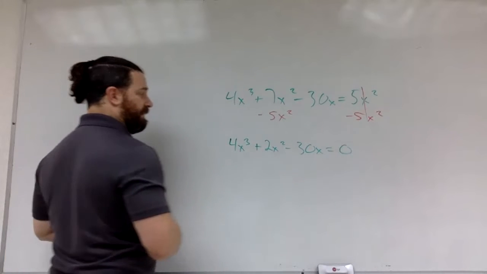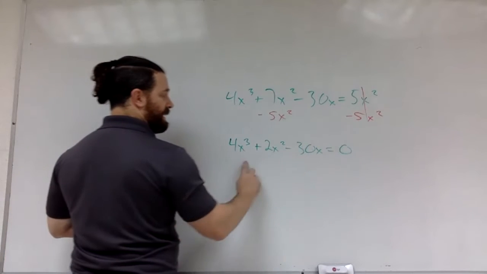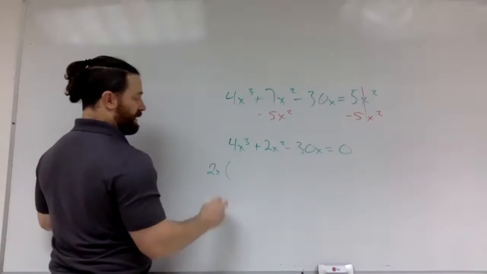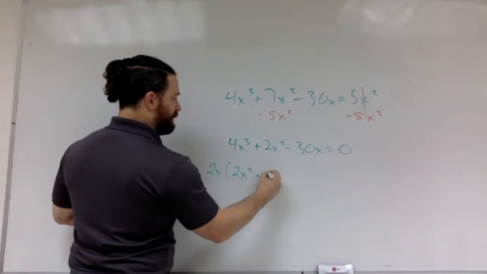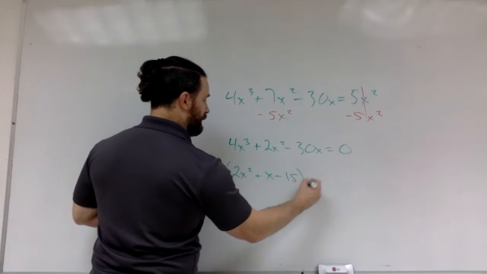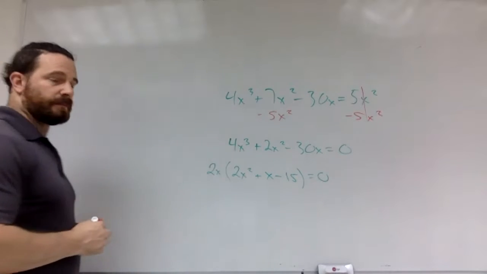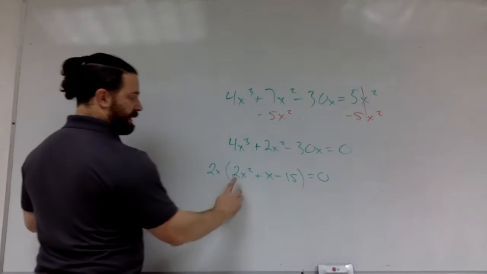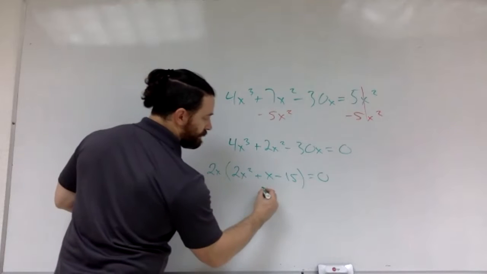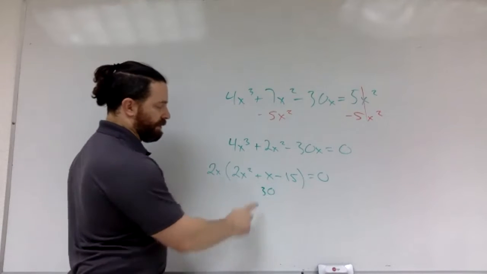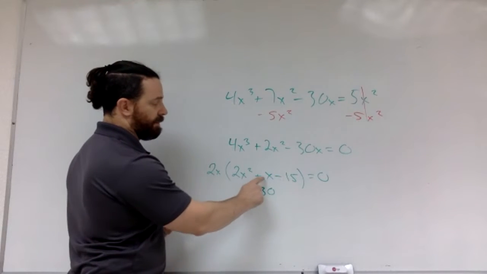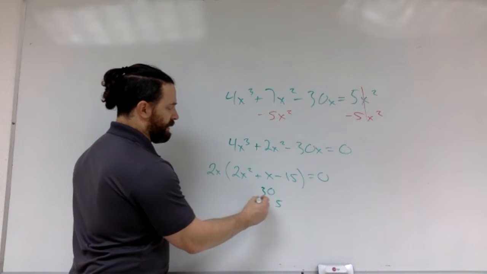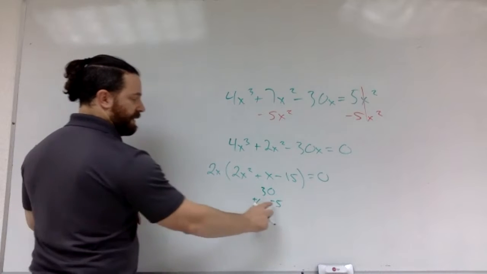So is there something I can factor out of everything? Well, I can take out an x, and I can also take out a 2. So we're going to take out 2x. That'll leave me with 2x squared plus x minus 15 equal to 0. Now I need to see if I can factor this guy down. So multiply 2 times 15, that makes 30. Now I need two numbers that when I multiply make 30. When I subtract them, I'm going to get a positive 1. So I'm thinking 6 and 5. Has to make a positive 1, so that's a positive 6 and a negative 5. Let's put the negative number first.